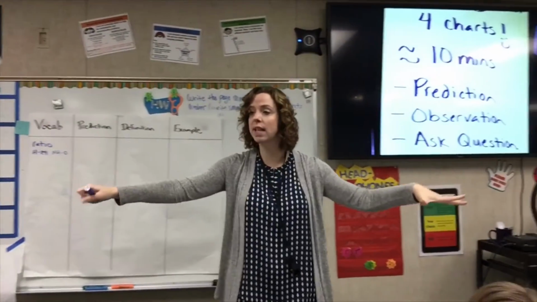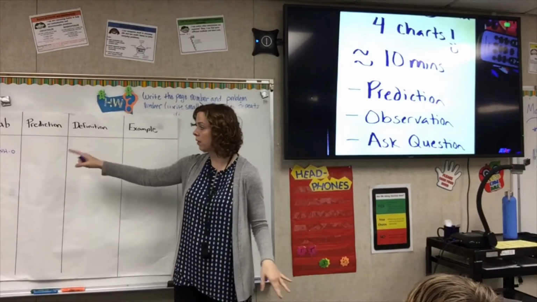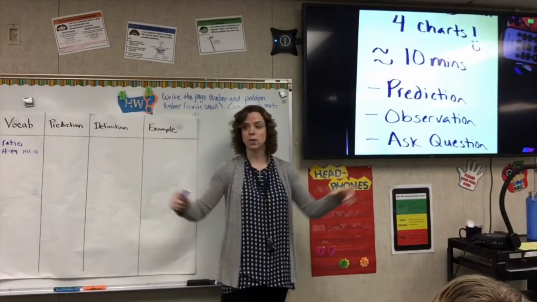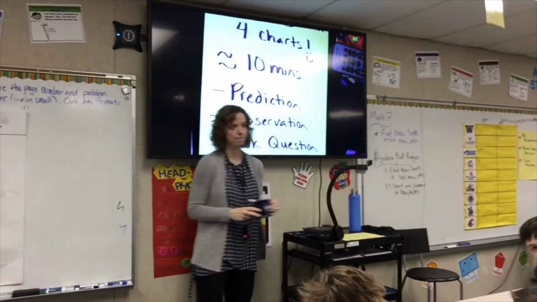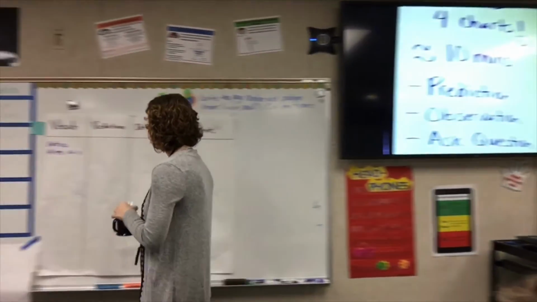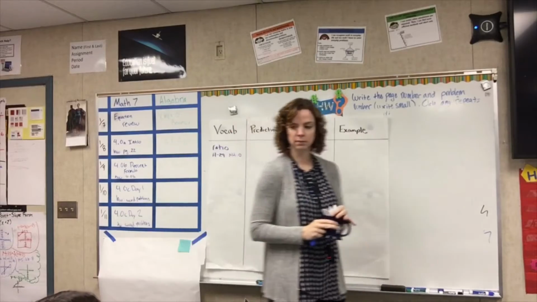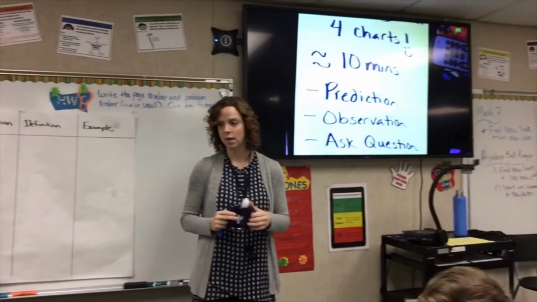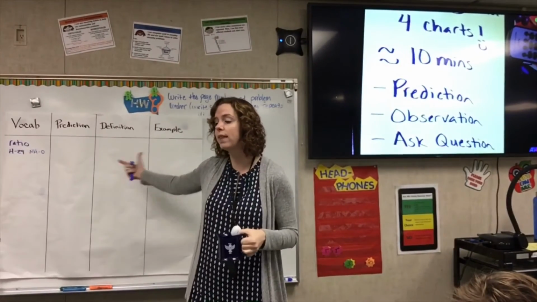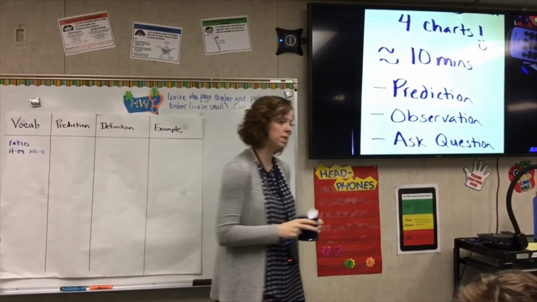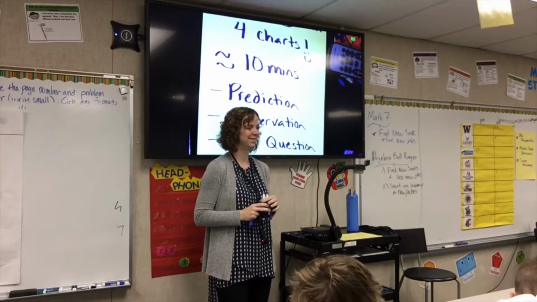Okay, now we're going to do a heads together, and I'm going to use numbered spoons to call on people. I want you at your table groups to discuss a prediction for the definition of ratio. I'm going to call a numbered spoon. What do you think this word means? So talk to your groups.